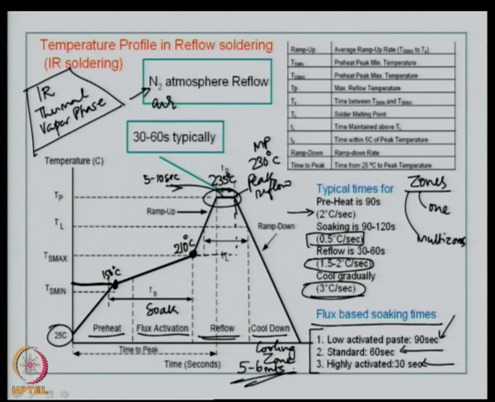So, this is the information I would like to give about what a thermal profile is, because we have been talking about thermal profile for some time now, and you need to know very important issues regarding time for reflow, time for activation, preheating and cooling, and then the various temperatures that you need. You have flexibility in defining these points. This is left to you. As a designer also you need to understand this. If you understand this, you can interact with your assembly guys much better, and you can get a product that is a finished board in a much better reliable condition.